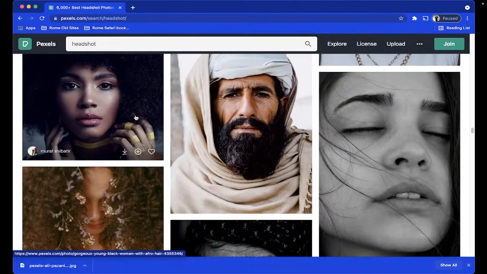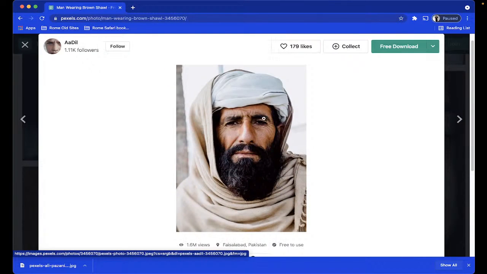Let's see. Now, this image here is broad lit because it's lit from sunlight. But as you notice, there's no catch light in his eyes because there's nothing reflecting light into his eyes. So it's very, I'm not going to say it's a moody image or it's a bad image. It's a very good image. It's just there's nothing illuminating his eyes. There's no light source between him and the camera that will reflect into his eyes.